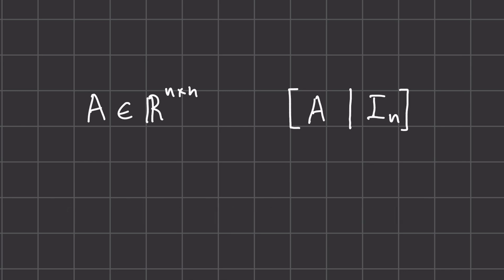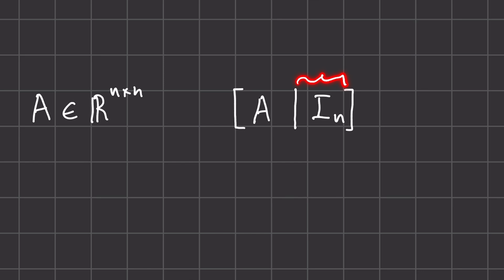Now, all you have to do for a square matrix A, which would be of size n times n, so it has n rows and n columns, is you put it in this augmented matrix form, which I've shown before, and then on the right-hand side, instead of just having a vector, we have a matrix, which would be the inverse matrix. So this part of the augmented matrix would have n columns, and this side as well. So in total, 2n columns and n rows.